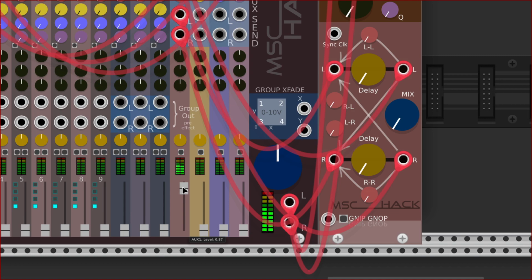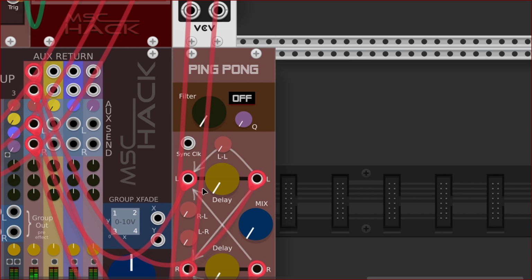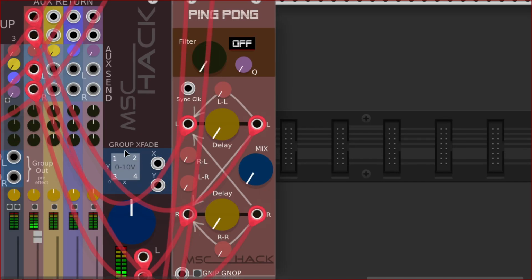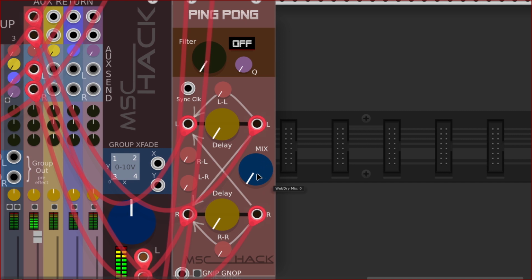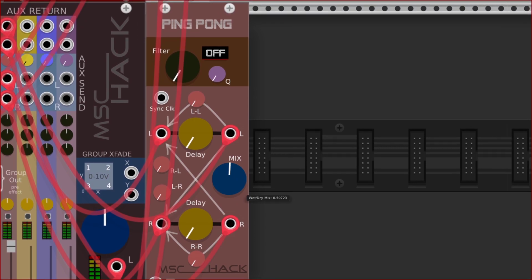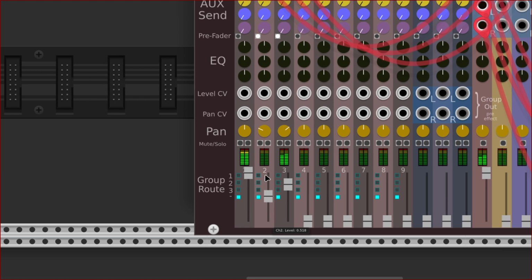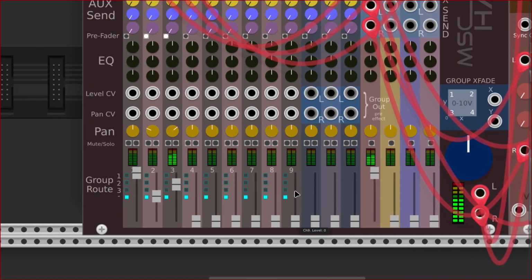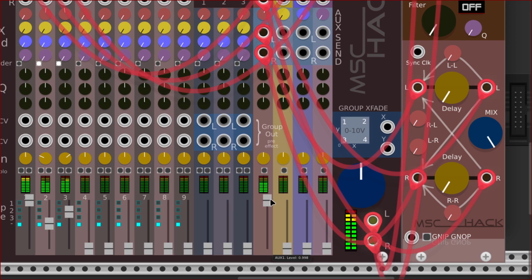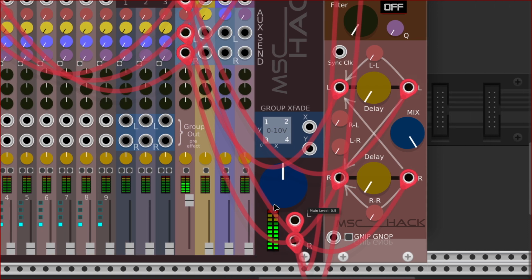There we go. We see the signal coming in. Now let's turn up our delay time and our mix level. Let's just turn the mix up to about 50-50. Or actually, turn it up all the way, because the dry is going to be coming through the channel to the master out, and the wet will be coming from the aux to the master out. So we can balance wet and dry using these.